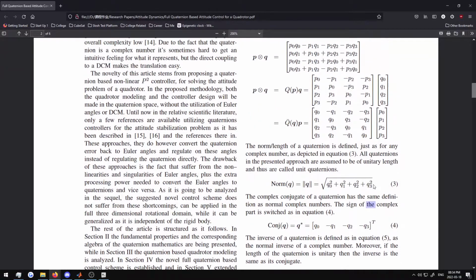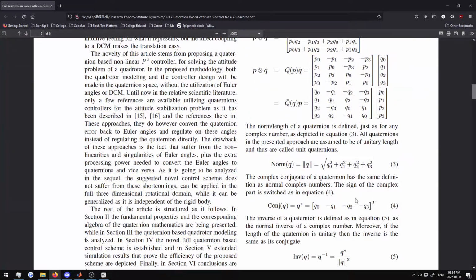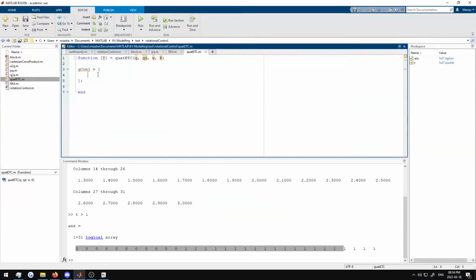And then we transpose it, which just means, this is a single row with 4 columns, we're going to turn into one column with 4 rows. It really doesn't make a difference, but I'll follow the conventions of this paper because the authors definitely know more than I do. Negative Q3 and negative Q4. Okay, so this is our Q conjugate.